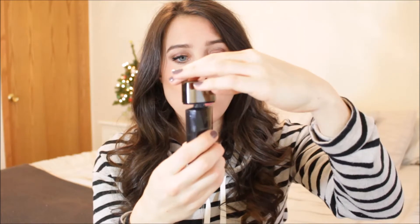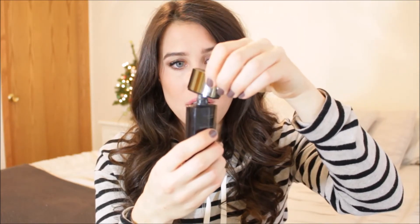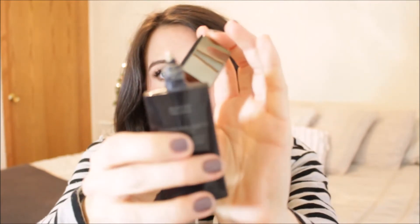The only downside to this foundation is the packaging. It is awful — I so wish this came in different packaging. This is so messy. You kind of pull this cap off, it just twists off, and as you can see, there is foundation all over. It just kind of squirts up and keeps squirting. There's a ton of foundation in there and I just feel like I'm wasting so much product. It gets everywhere. Literally the first time I got it, it exploded everywhere. It was awful.